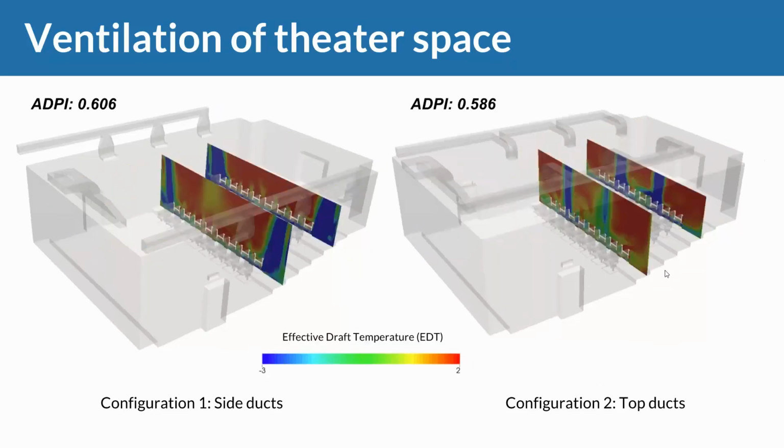At the top, the same thing happens, but directly above the seats where people sit. Now, more interesting is effective draft temperature, right? Which is one indication of whether people feel good or not. And here we can see, interestingly enough, that across the ducts in the top duct system, where the duct enters the room, we have this massive blue stream, right, which indicates, okay, people will feel cold there.